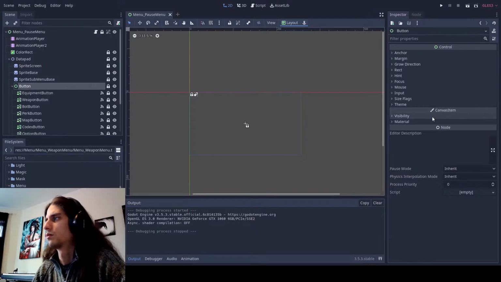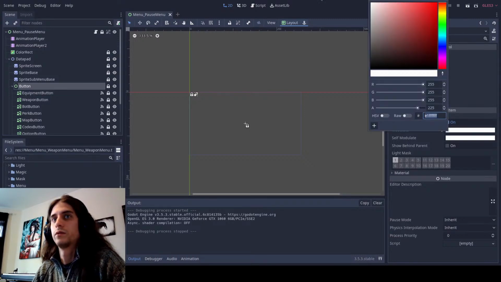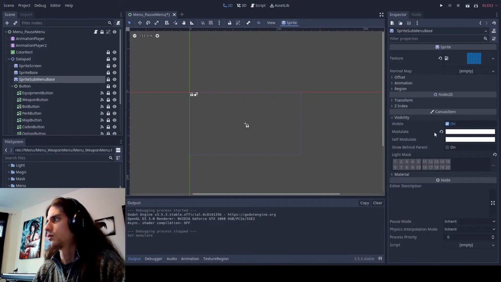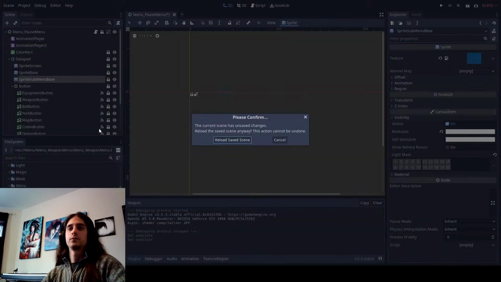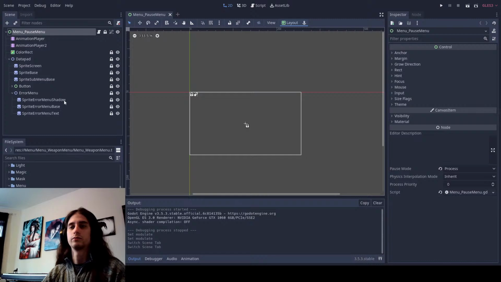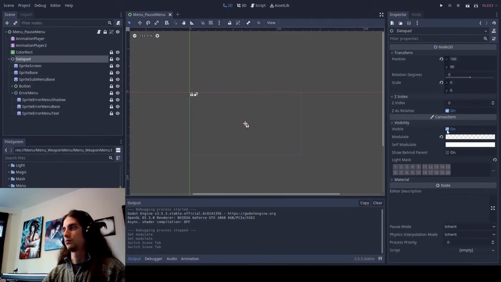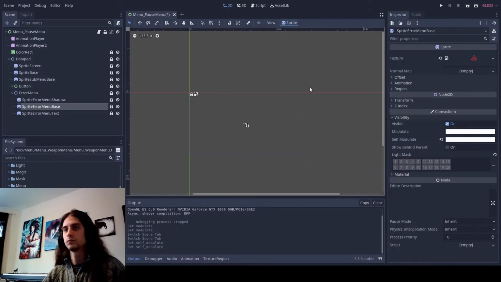Is there transparency base? If I do this, do I have some kind of transparency? Obviously no. What the actual? There's transparency there. 225. How? Am I stupid? I think I'm stupid. 225.